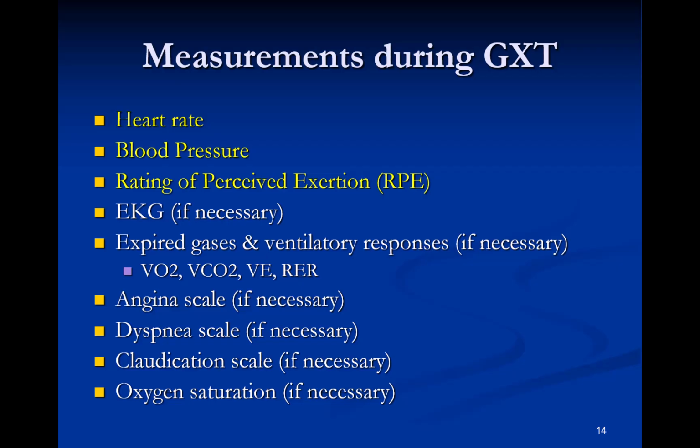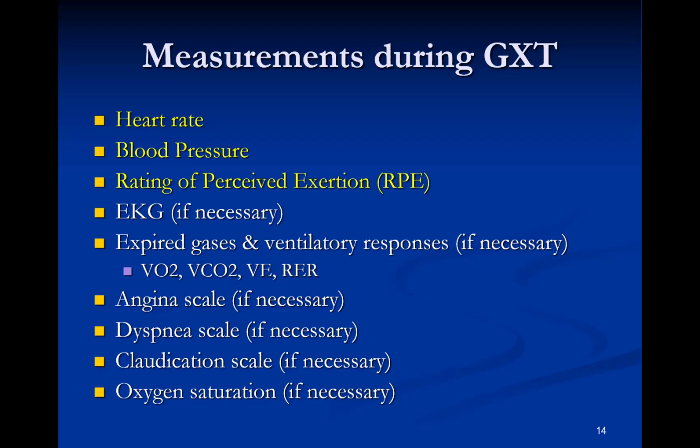So some of the measurements that you would take during a graded exercise test include what I call the big 3: heart rate, blood pressure, and rating of perceived exertion. The other measurements that you see listed here are not necessarily necessary in all cases, but they might be. So if you're doing, for instance, a direct measure of VO2 max with a maximal test, you also need to measure oxygen consumption. If the patient or client has any cardiovascular issues, you might want to record an EKG as well. Then there's other subjective scales as well.